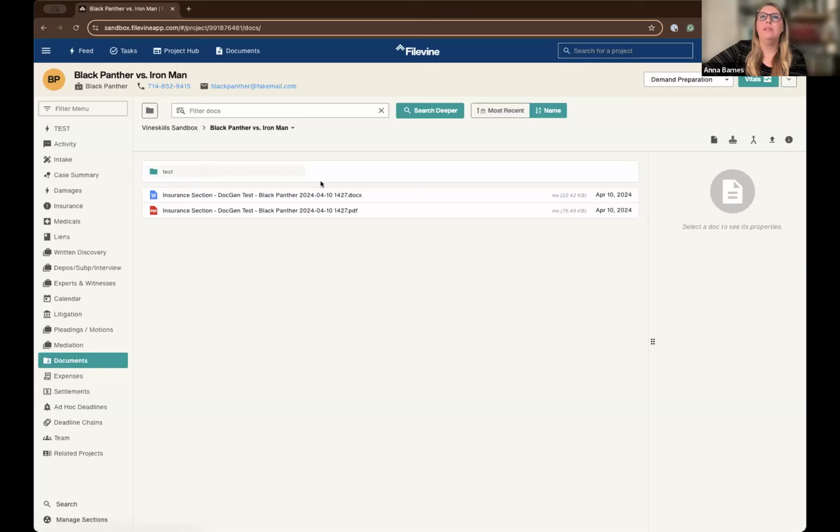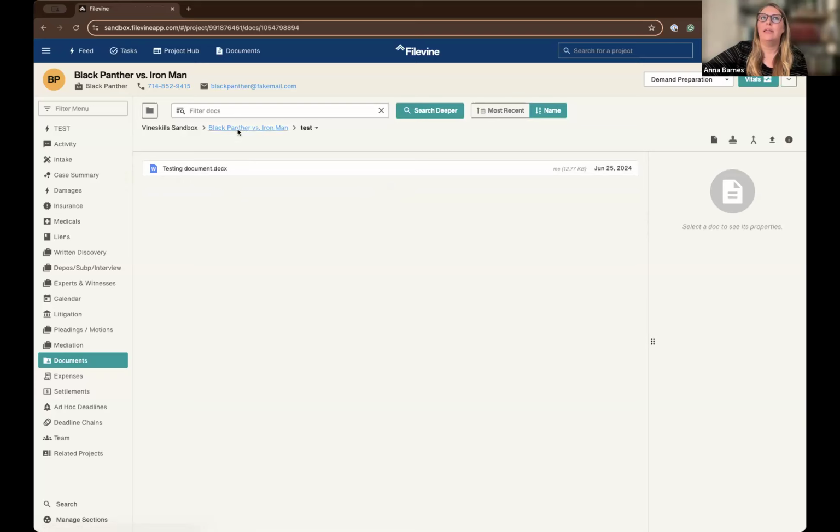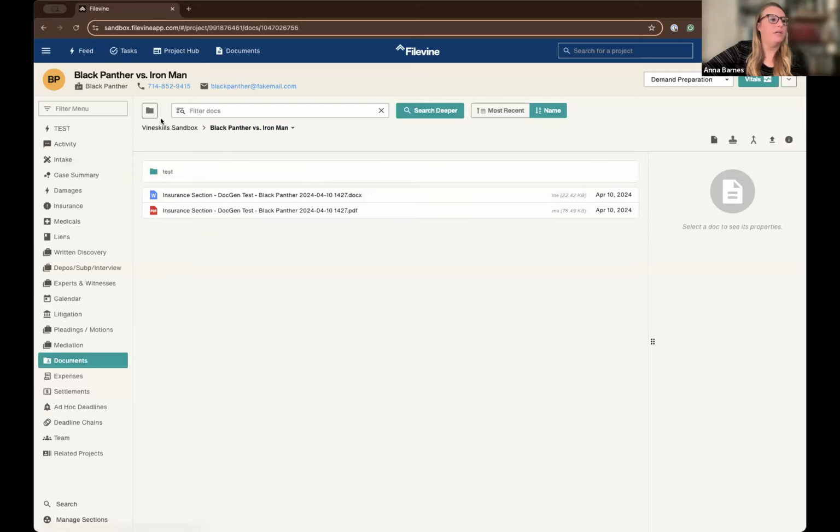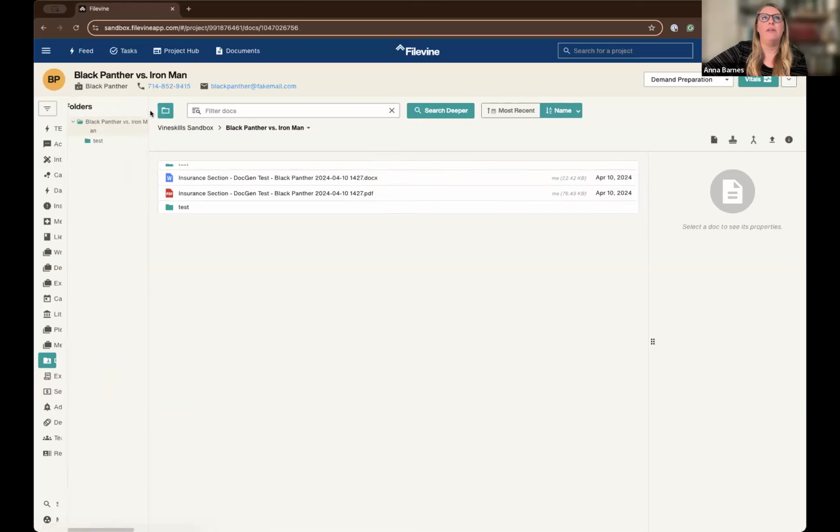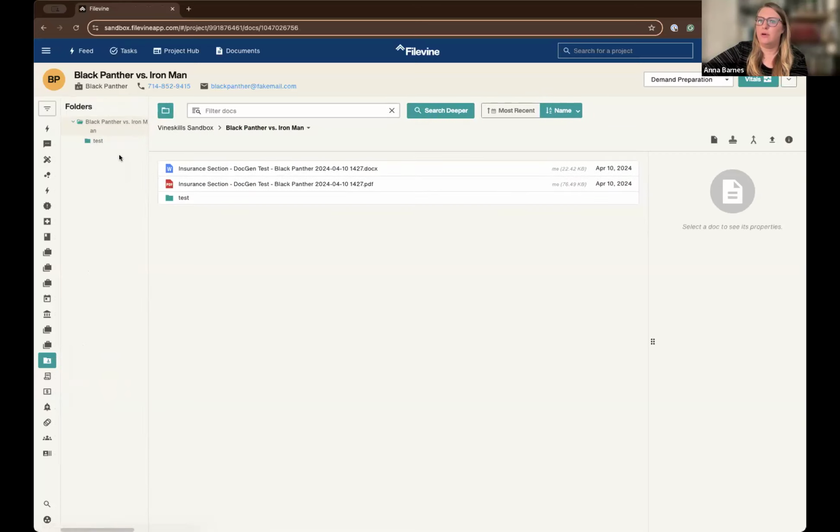I'm first just going to take a high level look at this section and the different ways that you can view your documents here. When you come in, it's going to default to your standard folder tree, whatever you have associated with your projects, shown here. And from there, you can click into any of the subfolders that you have. But if you choose this folder icon here at the top, it's going to switch your view and you're going to get your folder tree over here on the left. A lot of people prefer to see it in this view because if you have lots of subfolders, you can expand those here and see all of them.